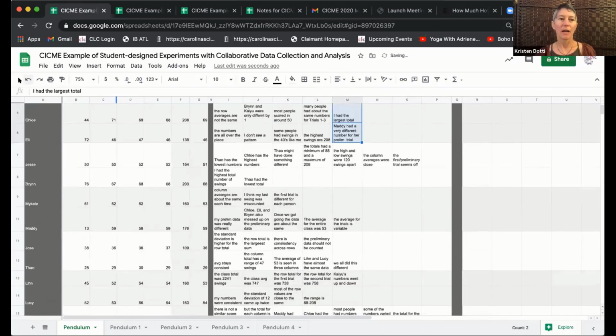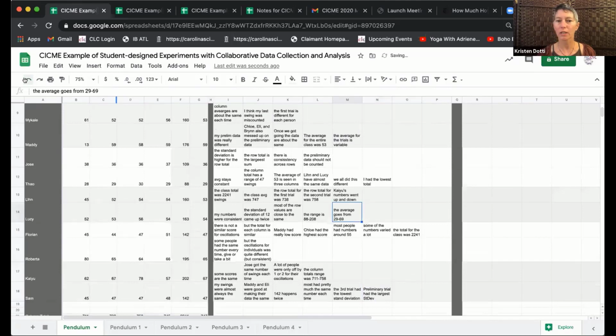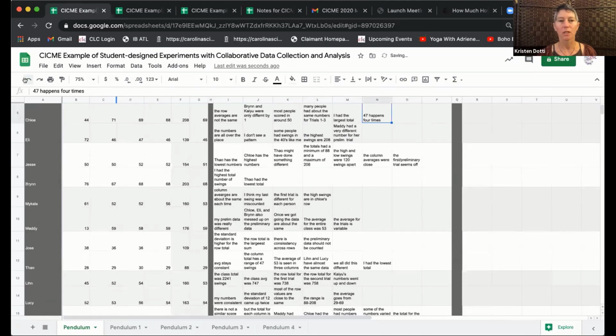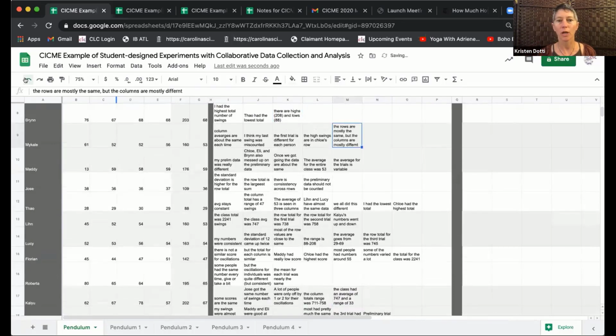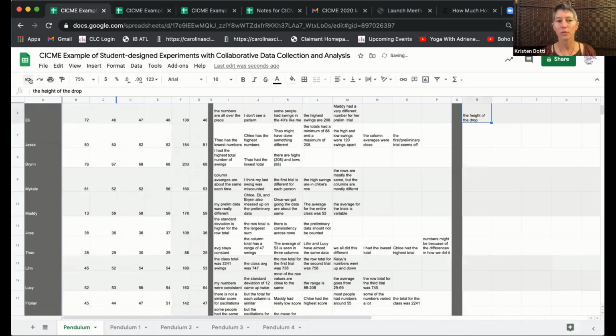After that, I will ask them to look at their observations and add numeric support, evidence, to each claim. So if they say that the averages were higher after this time, I ask them, what number could you put there to support that statement? And so they have to go back into their observations and enhance those observations by putting numeric support. So you can see that there are numbers in a lot of these claims to support what they have said.